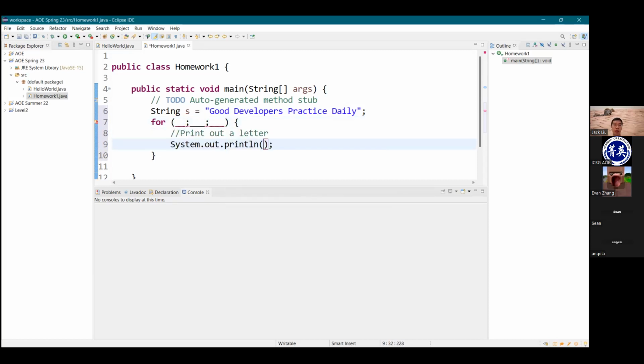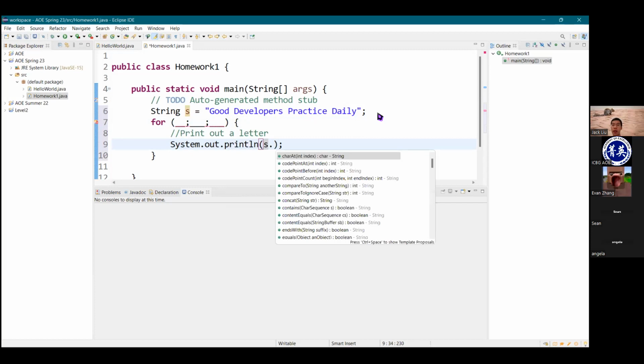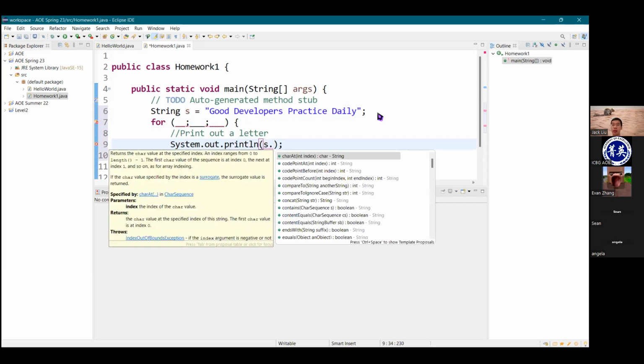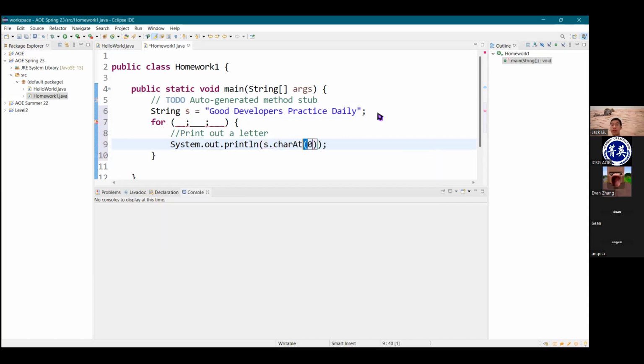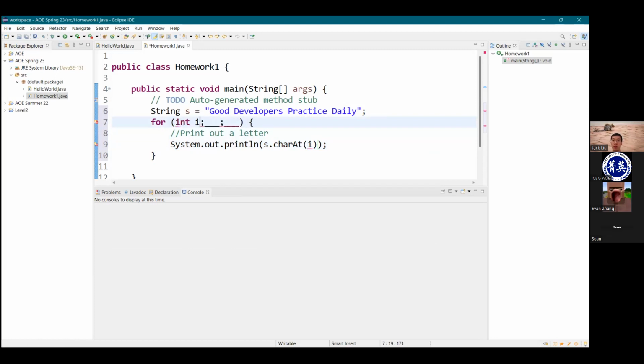To do that, a lot of you remember there's a convenient method called charAt. So if we take our string, I stored it in the variable s, there's a method charAt. It's the first thing that Eclipse recommends. And what it does is it takes in some index to print out the character at. So I'm just going to call it i, and this is going to be our loop variable, right? So int i, and the first part is where do we start in our loop?